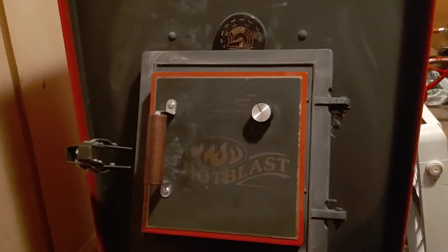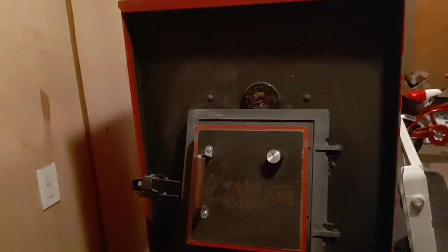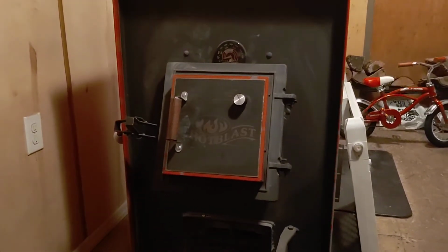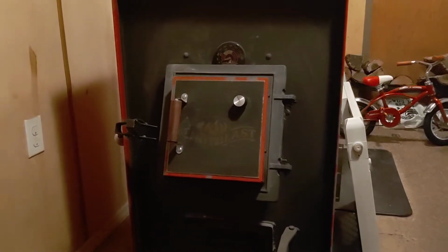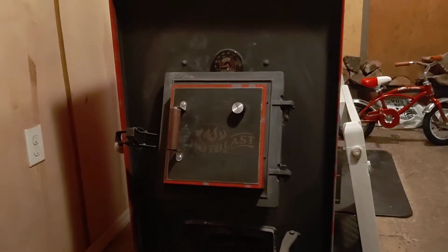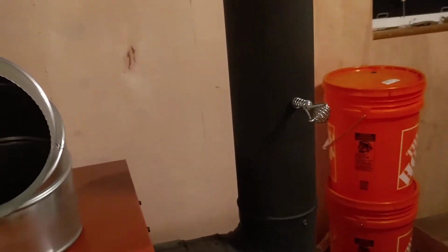Now, the way these are designed, I was told even at the time when I purchased this unit, bought everything brand new from U.S. Stove, you do not need a damper in your flue, which this year, as you've seen in one of my other videos, I put one in.